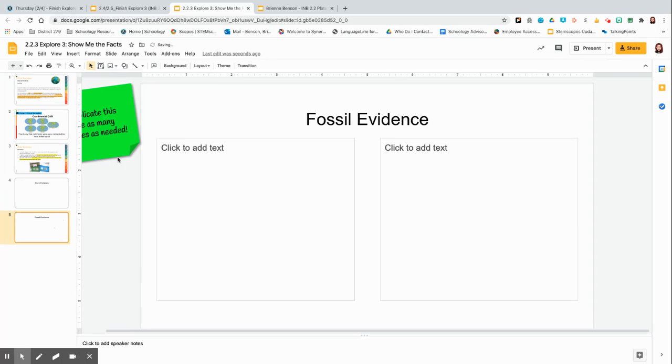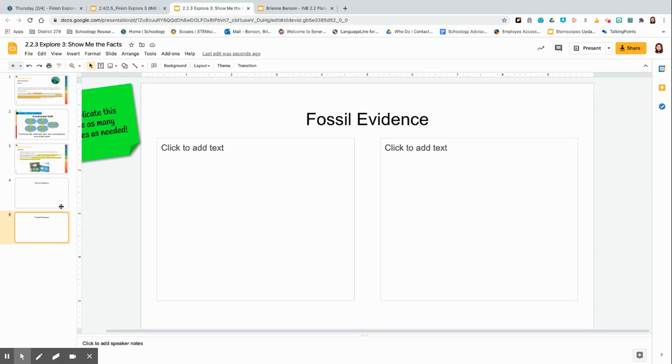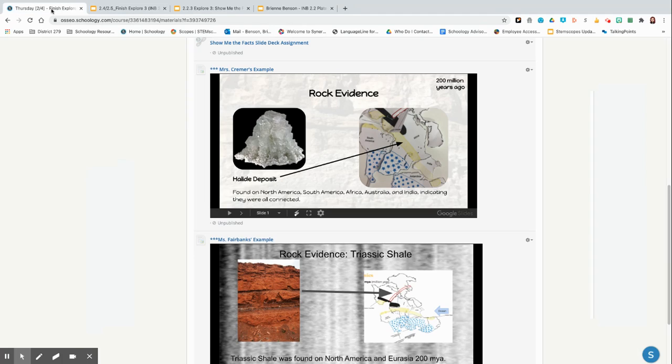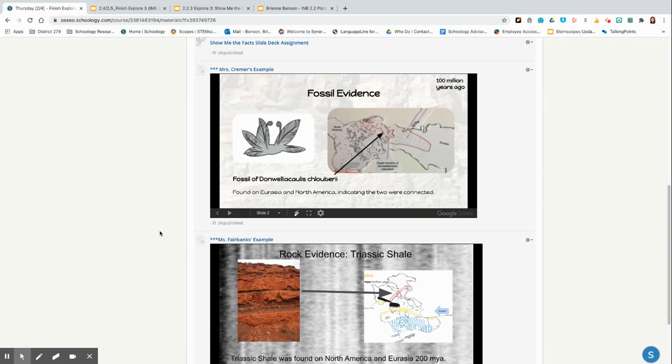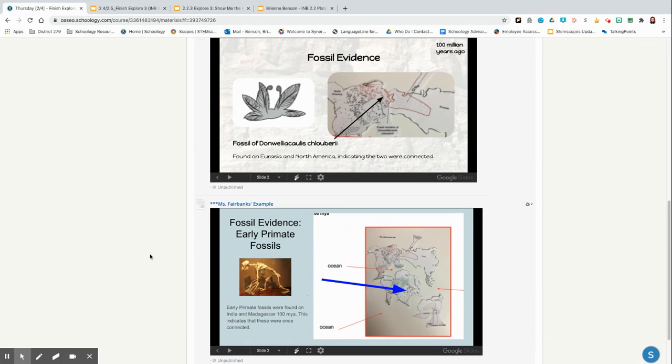I'll delete that for now. Looking back at the checklist, then we need to create at least 1 slide of fossil evidence. So basically the same thing. We're going to make this look more presentable by changing the font, adding images. You may change the background and use these examples as a reference, not to copy, but to get ideas.